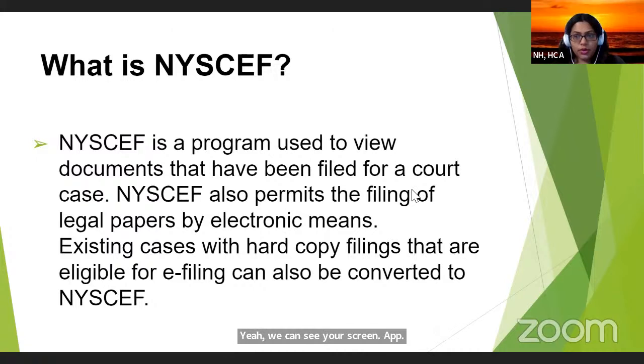So, what is NYSCEF? NYSCEF is a program that's used to view documents that have been filed for a court case. NYSCEF also permits the filing of legal papers by electronic means. Existing cases with hard copy filings that are eligible for e-filings can also be converted to NYSCEF. So what does that mean? Basically, NYSCEF is a program where you can look online for any cases that have been filed electronically. So you can look up documents that have been filed, and any cases that were not filed electronically have the option to be converted so that they can be electronically viewed.